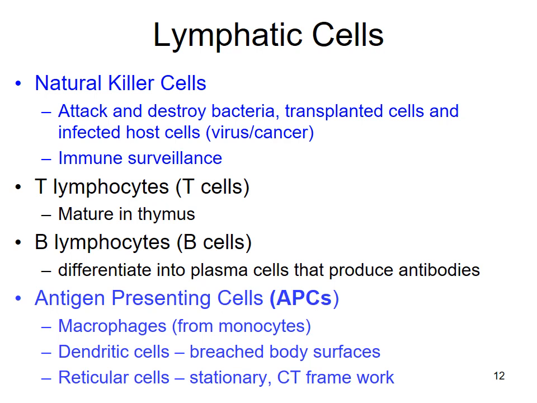So for instance, your T cells and your B cells. We discussed those in chapter 19 when we talked about the agranulocytes and how some of them are lymphocytes. The T cells get their name because they're going to mature in the thymus. B cells get their name because they're going to mature in the bone marrow. And we also have a third cell that came out of the lymphocytes. Those are going to be your natural killer cells.